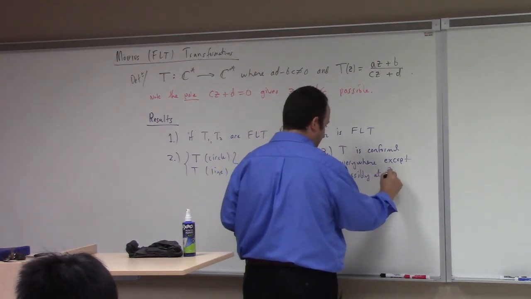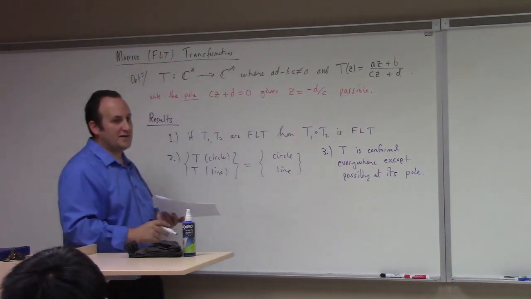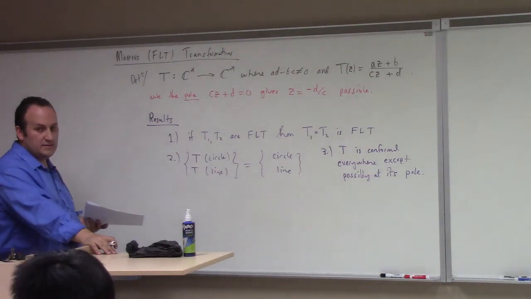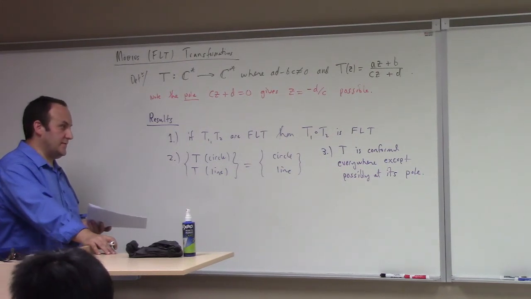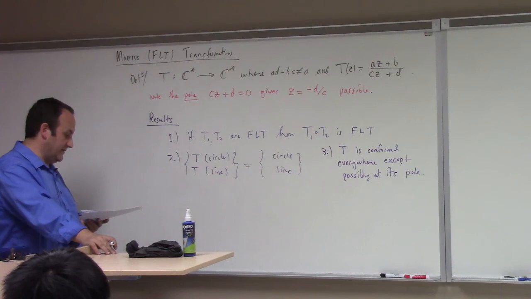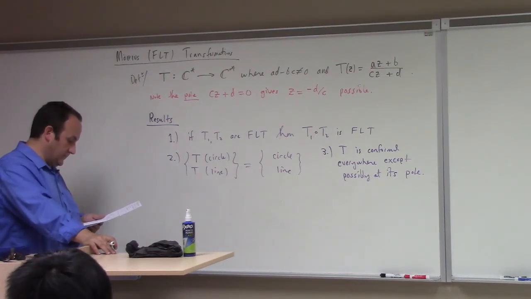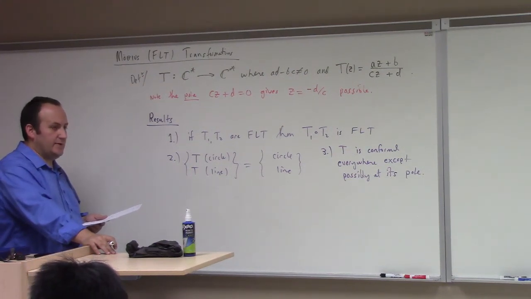At its pole. I say possibly because there are linear transformations, fractional linear transformations, which do not have a pole. The affine ones, the linear ones, do not have a pole, except at infinity. Infinity maps to infinity, so you could say the pole is at infinity if you like. And I would also point out that this conformality really implies that the interior maps to the interior.